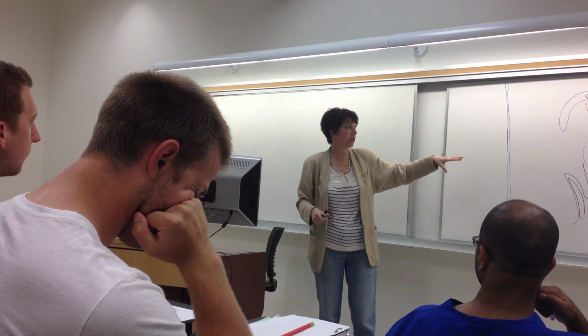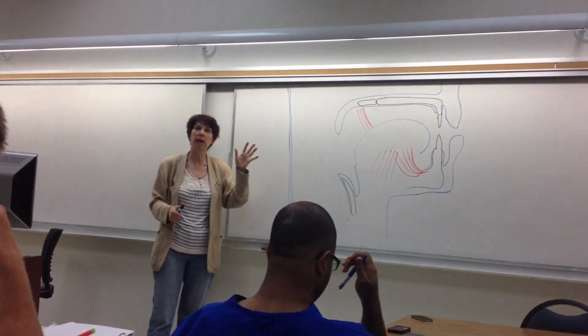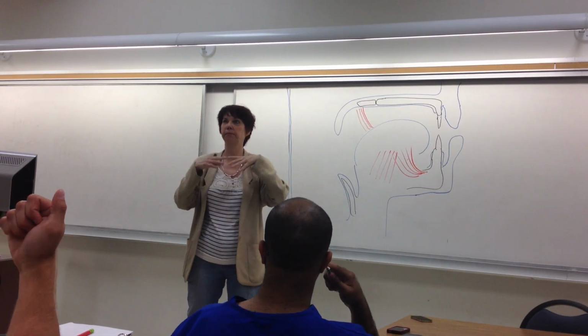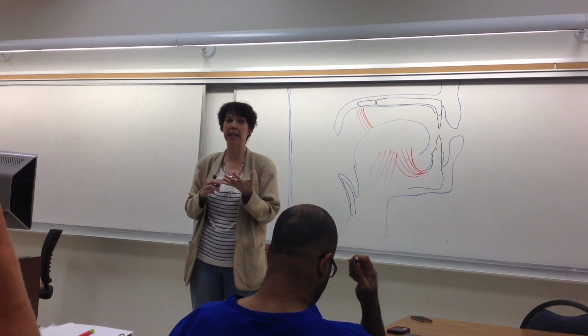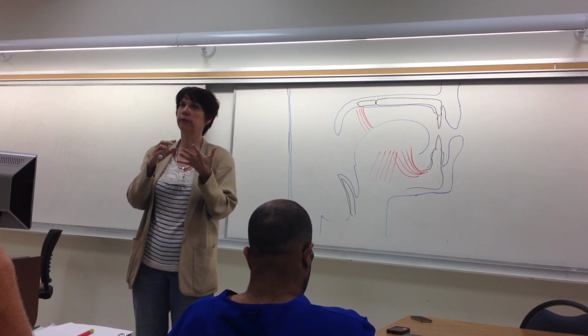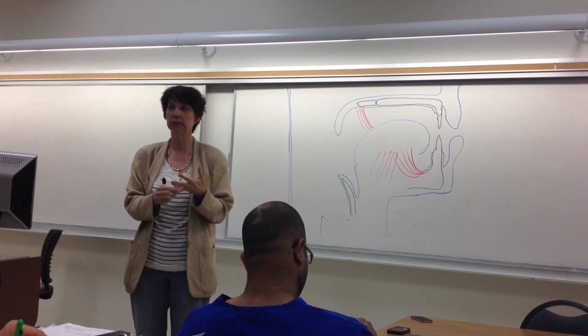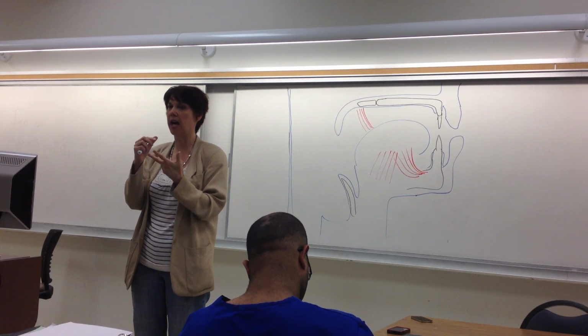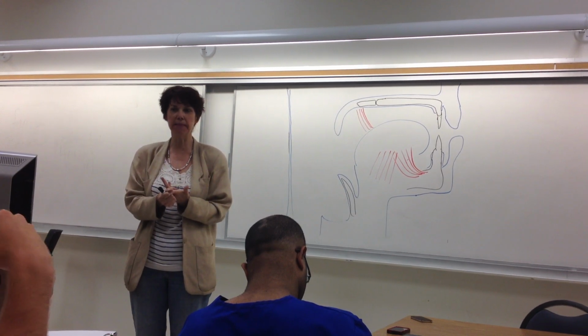Before I come back to the diagram of the sagittal view of the head here, I want to start with going back to reviewing the serous membrane. So we've covered that for each of the thoracic organs. Remember, with the lungs we just talked about, we had visceral pleura and parietal pleura. And with the heart, we had visceral and parietal pericardium.